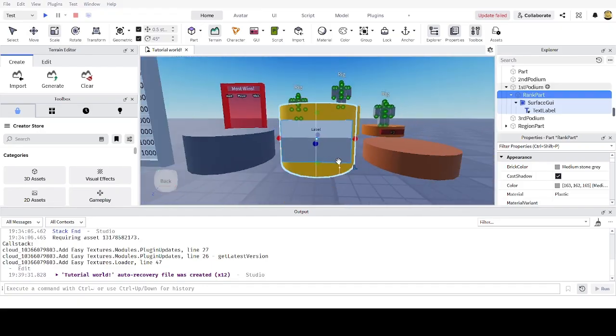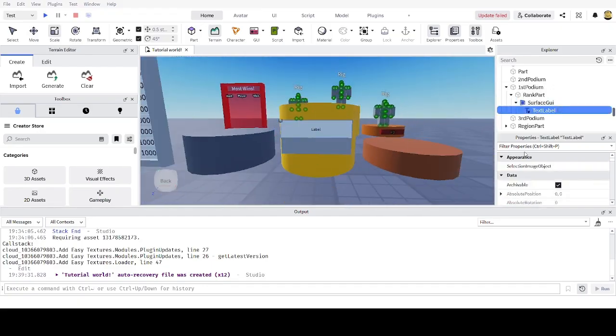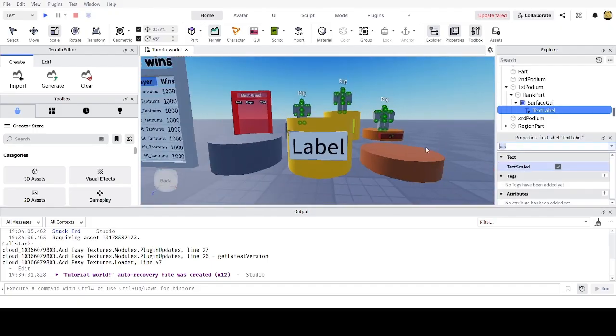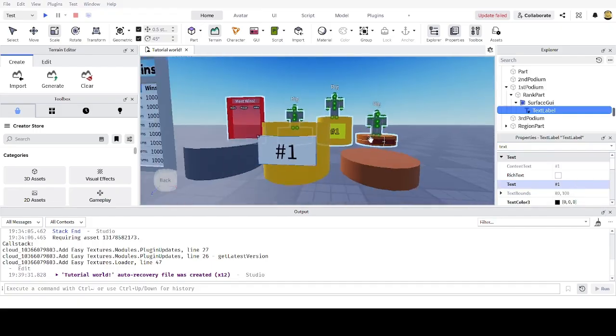Let me resize this. And here I'm going to change the size of this text label to 1, 0, 1, 0. And if I hit enter, and here I'm going to put scaled as true, and I want to change the text to something like #1, just like I did in these three podiums.